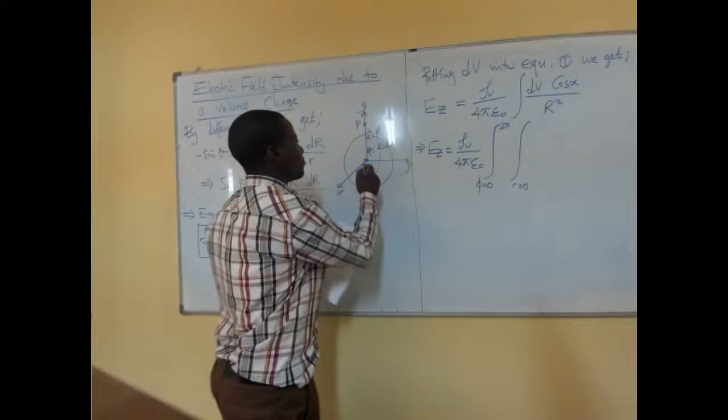Then again, we integrate now the capital R, which is starting from Z minus r. Of course, the definition of R here is Z, which is this distance from the origin to point P, minus r gives us that. So for example, if you want to move to this point and you are here, since r is in this direction, you say minus r plus Z, or Z minus r gives you that big R there from the vector analysis addition.